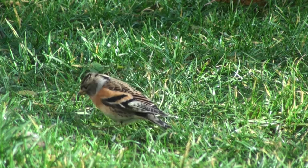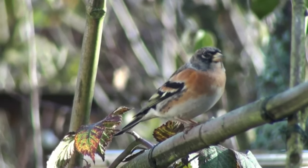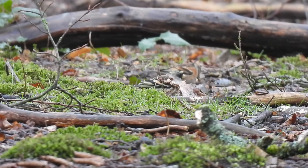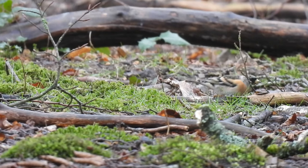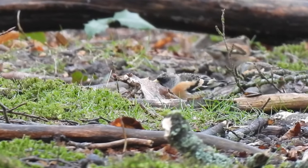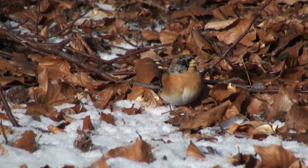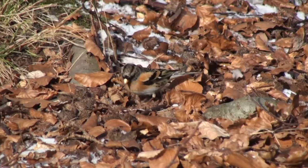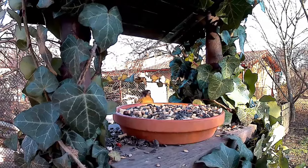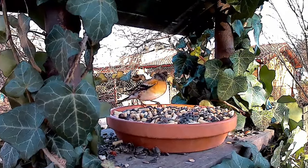The next bird is in some years the most common visitor on this list — the Brambling. In good years, more than 1.8 million of these chaffinch-sized birds overwinter here, but it can be as low as just 45,000. Like the last two species, they also nest in Scandinavia and Russia, but they can arrive on our shores as early as the beginning of September and stay all the way through until the end of April. Whilst here, they mainly feed on seeds and grains, and can most often be seen around farmland, parks and woodlands, and will occasionally visit garden bird feeders.